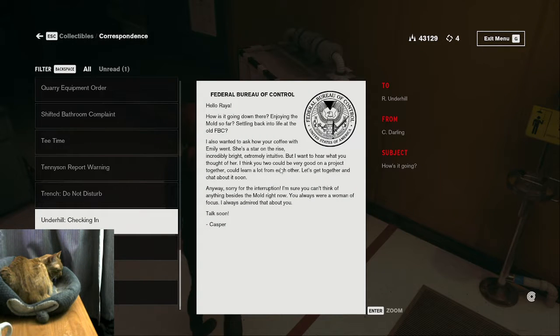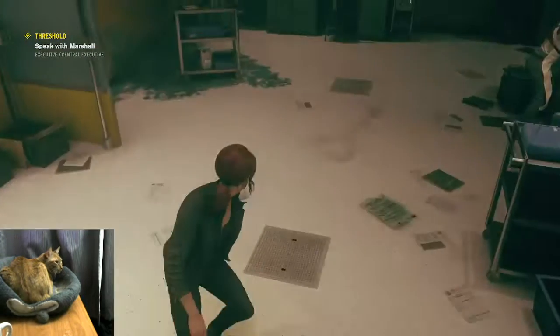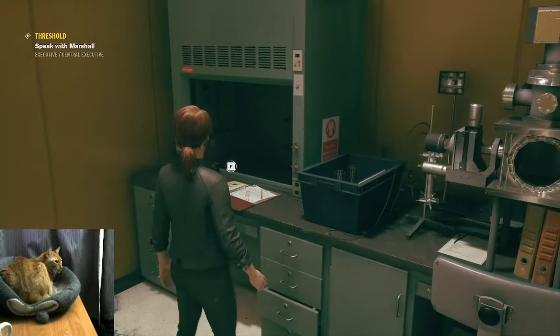Underhill checking in. Hello, Rhea. How's it going down there? Enjoying the mold so far? Settling back into life in the old FBC? Also want to know how your coffee with Emily went. She's a star on the rise, incredibly bright, extremely intuitive. But I want to hear what you thought of her. Think the two of you could be very good on a project together. You could learn a lot from each other. Let's get together and chat about it soon. Anyway, sorry for the interruption. I'm sure you can't think of anything besides the mold right now. You always were a woman of focus. I always admire that about you. Talk to you soon. Oh my goodness, so much lore!